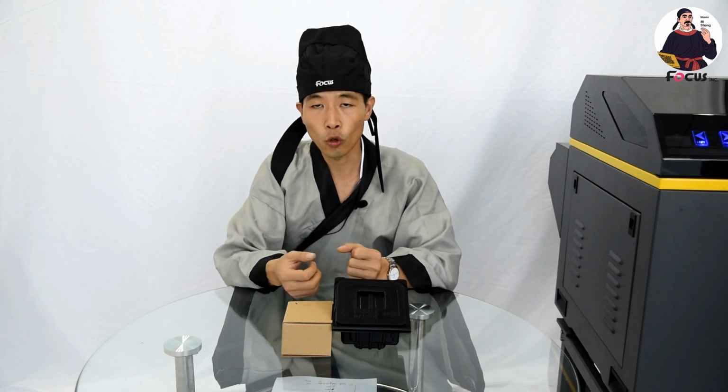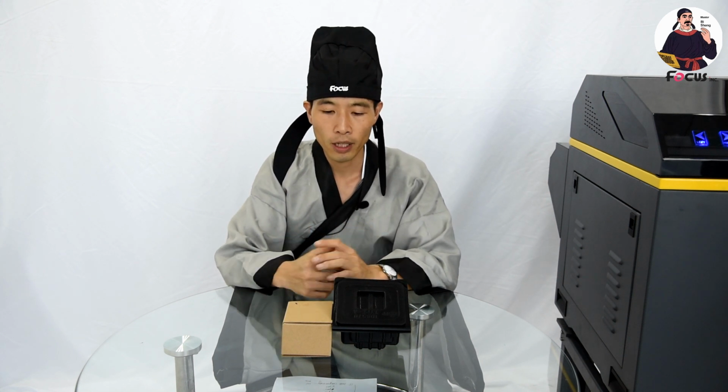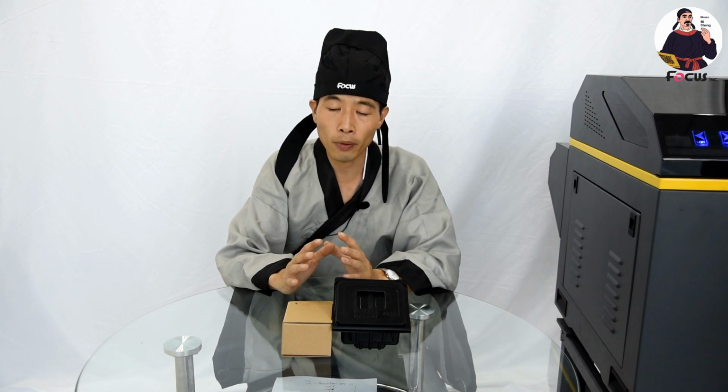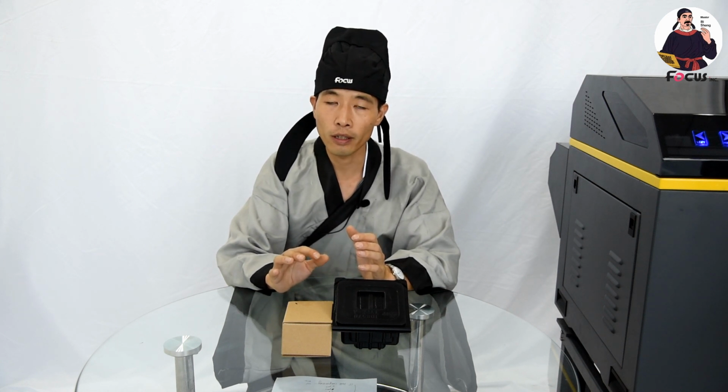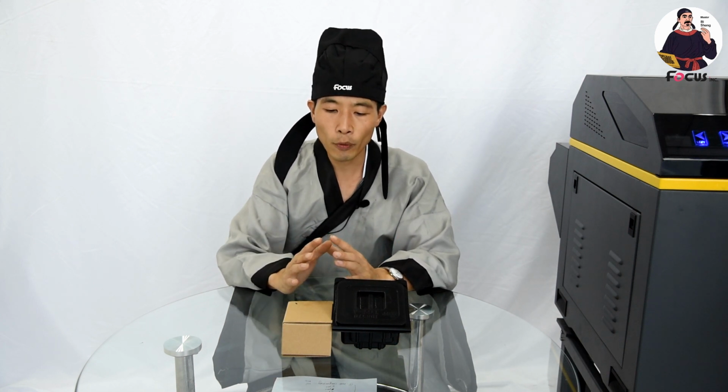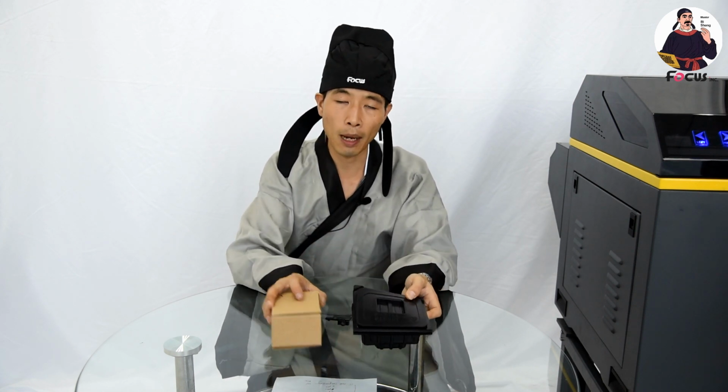Today we talk about the Epson print head, because the industrial print heads like Konit, Galaxy, Fujifilm, Ricoh are really expensive and almost for industrial mass production printers. So now in the market, lots of printers use Epson print heads. But even for Epson print heads, there are lots of different models. From the cheapest one, Epson L800, to Epson 1390 and Epson R2000, then Epson DX5, DX7 print head, and then Epson 513 print head and Epson 4720. Today we talk about the top level of the Epson print heads, like Epson 513 and Epson 4720.